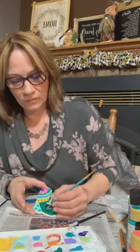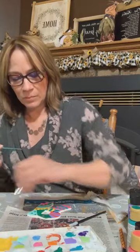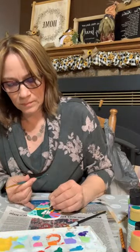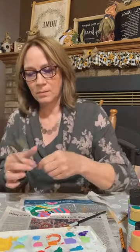Okay, and now we need a teardrops. That's on this one. Let's see, we're gonna do it like we did the heart. All right, so let's do it in, we need a bright color. Let's do it in the dragon fruit. So we're gonna do a circle. And we're gonna use our paintbrush and drag it down. And that's how we're gonna make our teardrops.